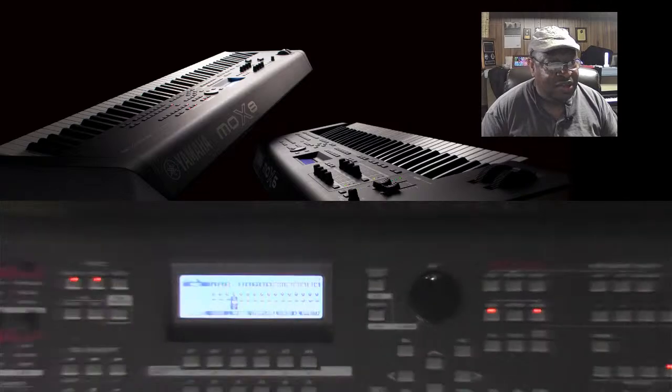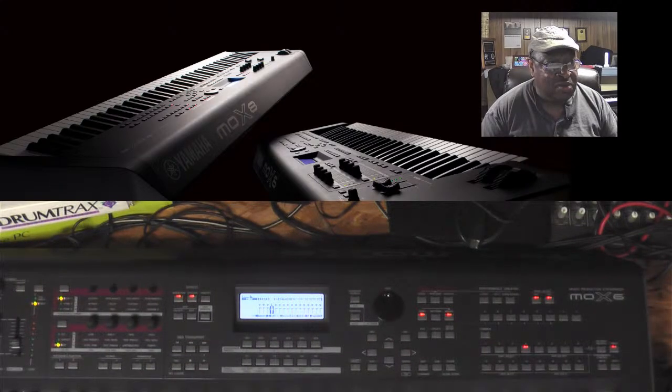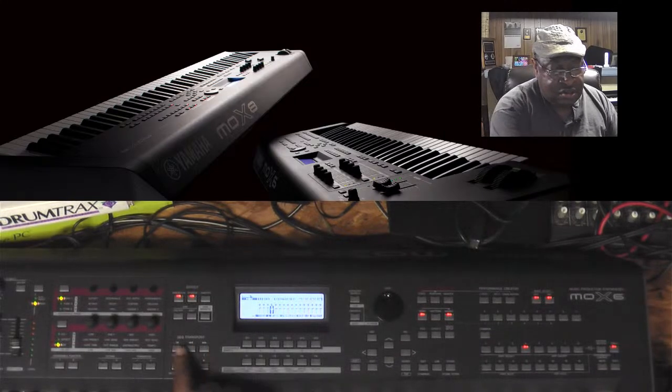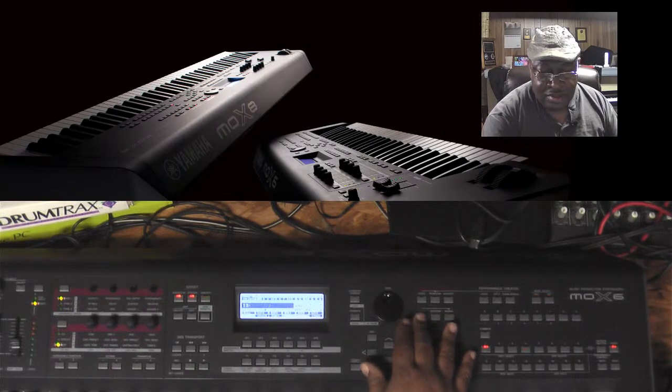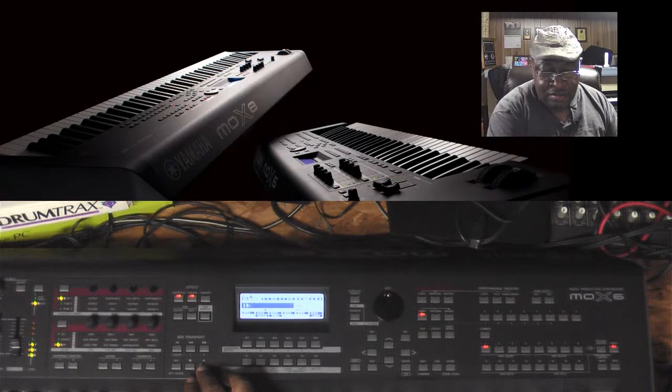So again, the most important area that you're going to be working in is the sequence transport. You've got left and right. So yes, you can be playing the song. Let's see, back it up. And you can quick scroll through it, which is what I'm doing right now. Go back while it's playing. You can quick scroll to get to a point in the song where you want to make some changes.